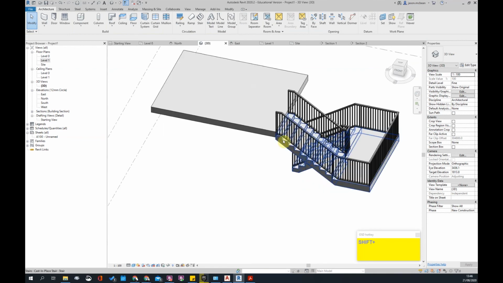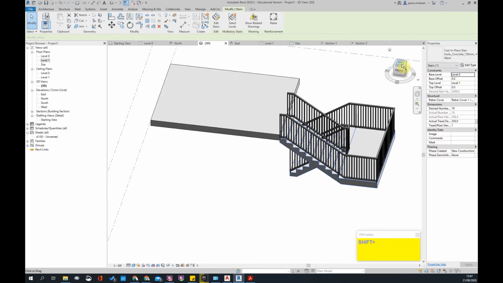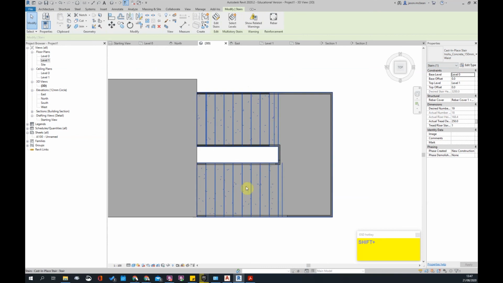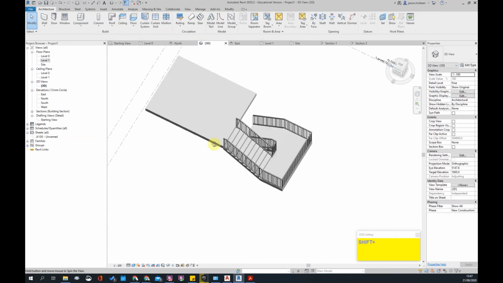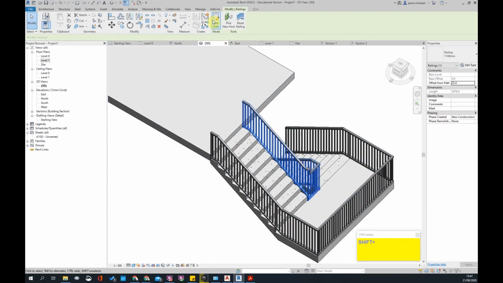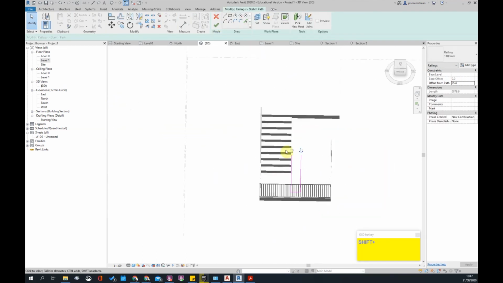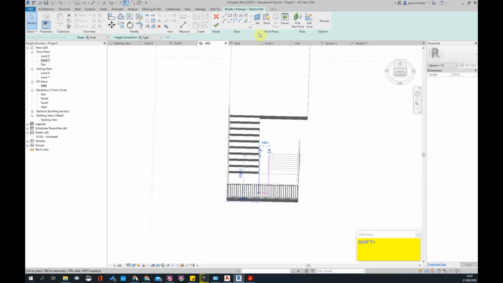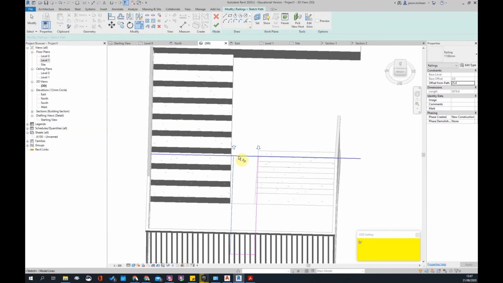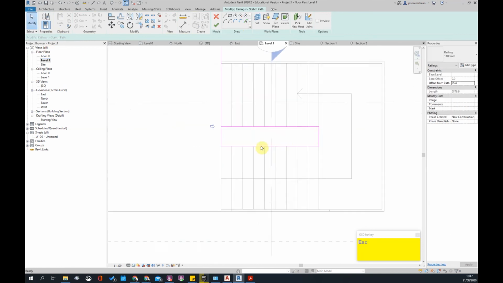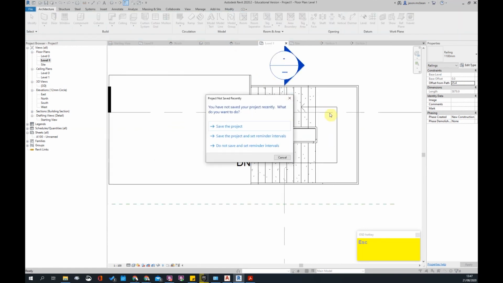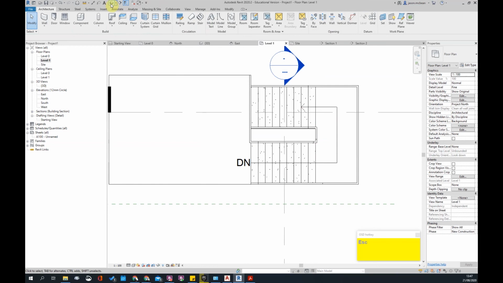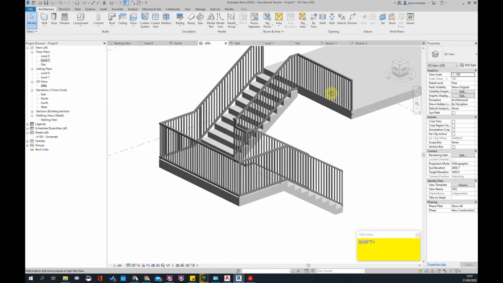Okay. All right. So here, for example, I could maybe add one more riser because if you keep the material the same, it will always produce another step here, which I don't like. So what I tend to do with this, guys, I say edit path. I will then say, pick one more line. Okay, and then I'll trim these two. So if I'm looking on level 1, if you flip this around, it just changes in which direction it goes, but that should work fine. Cancel. If I go to 3D view, it will know.